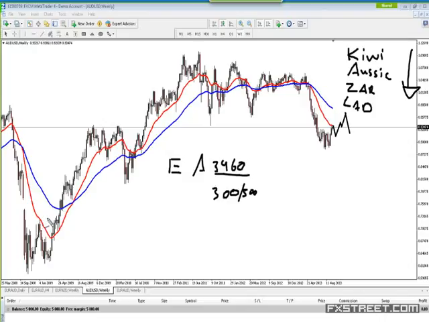Said differently, if the euro dollar, pound dollar, Swissy are in a position that they are at support and are looking like they're in a position to rise, then you can likely catch a wave of European currency strength. Whether that makes sense fundamentally or not, it doesn't necessarily have to. But for a 300 to 500 pip stretch on the Euro Aussie, you can time a scenario where you're going to see relative strength and weakness for those different currencies.